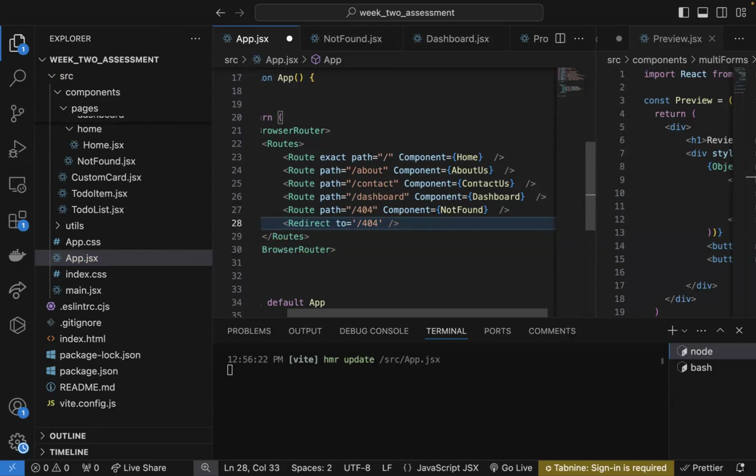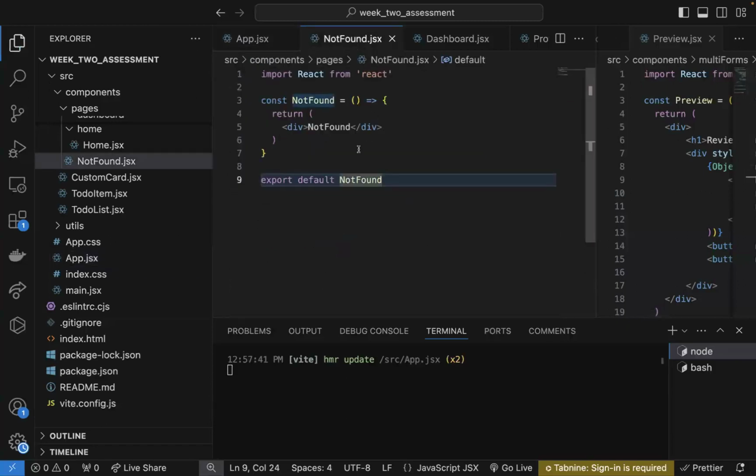Okay, so we want to test that out. So we have our not found page. Yeah, showing not found, okay.